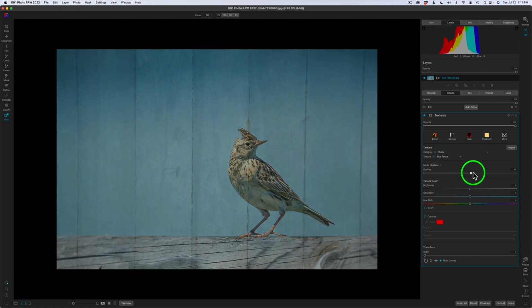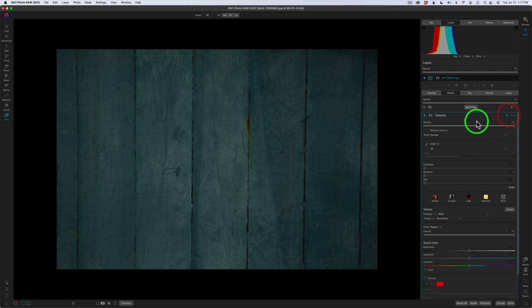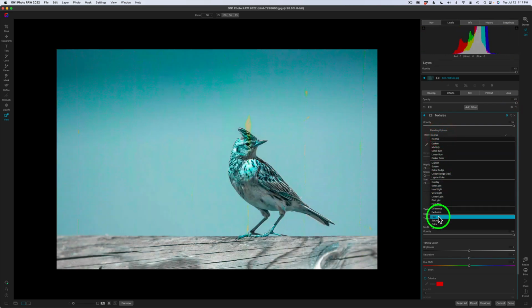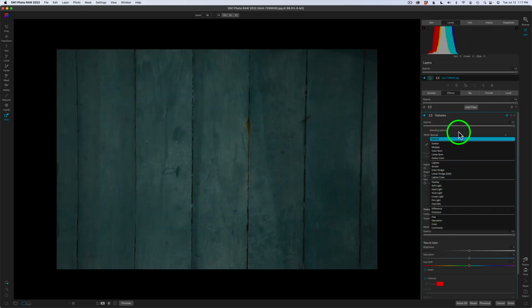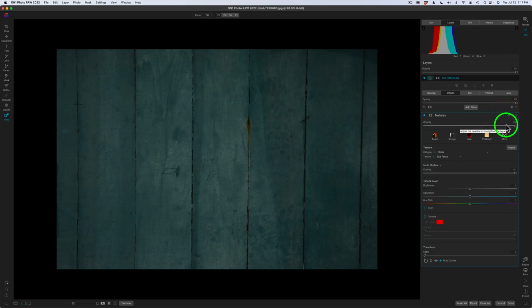But let me go ahead and take this the whole way back up again. And remember, the replace is also good if you want to work traditionally with textures. Leave this in replace and then come up to the gear icon and change your blend modes here. And you'll work like you would in a typical program, say like Photoshop. But for now, I'm going to leave that on normal. And we're just going to be working with the modes here. Remember, these are not blend modes. These are modes. It is confusing.